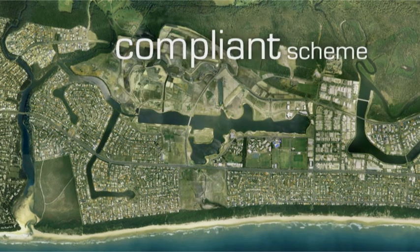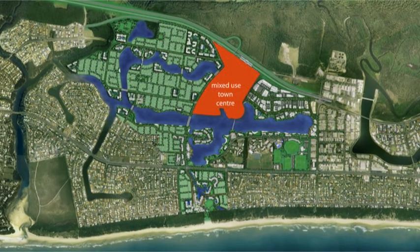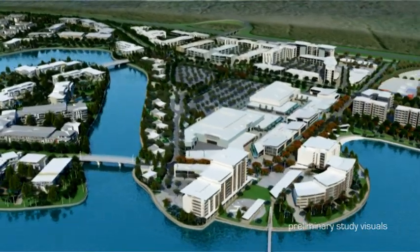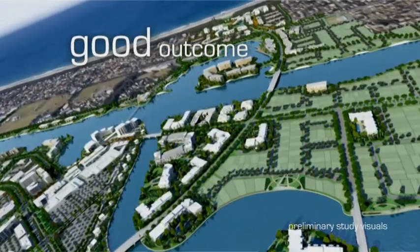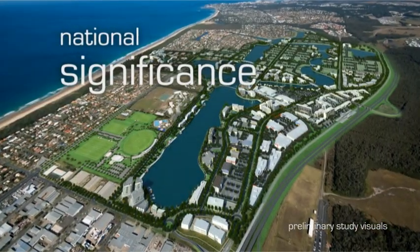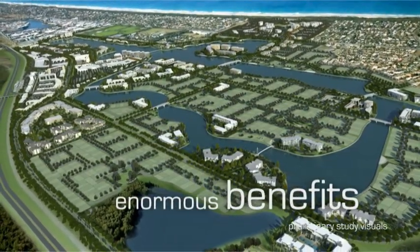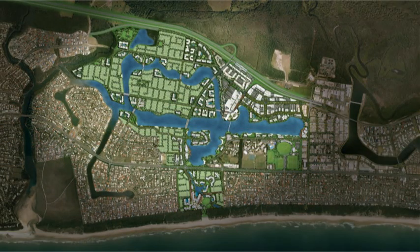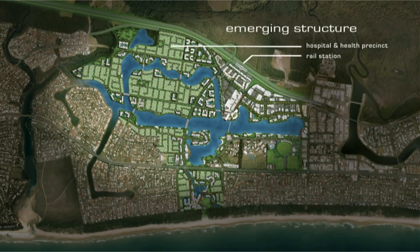To date there is a compliant scheme in place which has been evolving over the past 10 or so years. Stockland have sought to review their current approach in response to the recently released South East Queensland Regional Plan, the Caloundra City Local Growth Management Strategy, and major infrastructure decisions such as the confirmation of a regional scale hospital in close proximity to the town centre. Stockland undertook planning and design exercises aimed at identifying the likely uplift in needs and demands for non-residential uses following the completion of the proposed regional hospital.